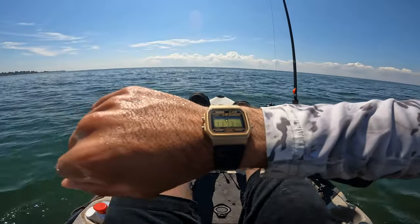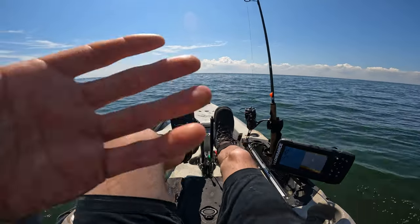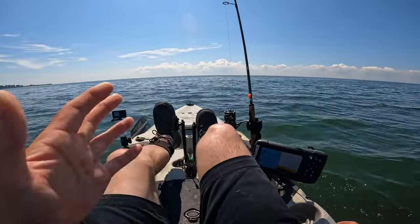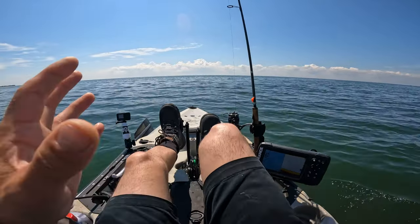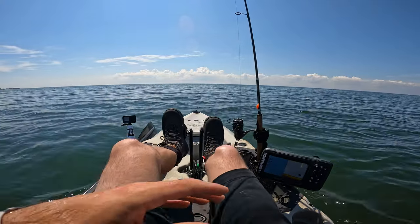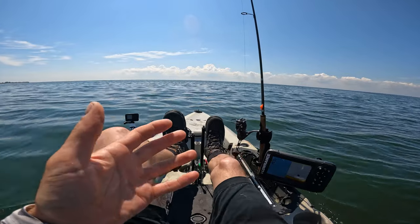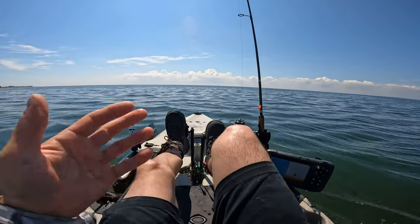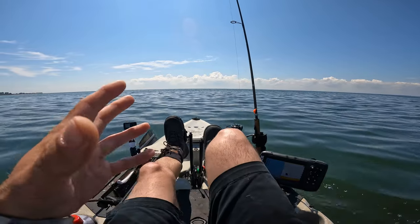Well, it's about 11:15. I'm exhausted. I've been out fishing since at least 5. So yeah, I'm gonna call it a day. Grill up that porgy and bluefish on the grill, and then eat that. And it's a great day. You know, we didn't get that slam with the fluke, but it's a great day. Beautiful weather, caught a bunch of fish.